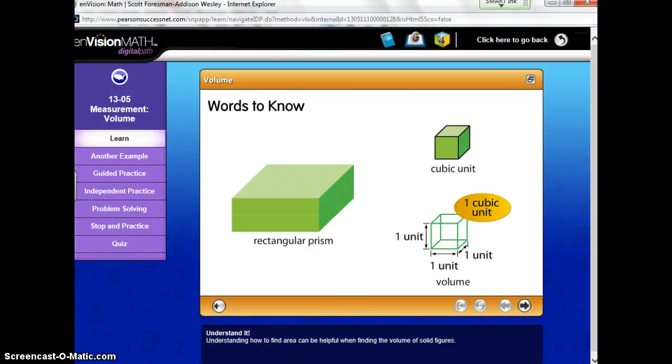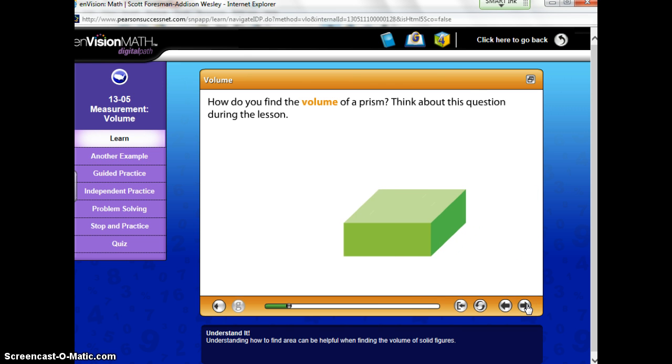Today's lesson is our last lesson in topic 13, and it's on volume. So volume, my friends, is not the same thing as any of the other things we have learned about, Darius. We've learned about perimeter, area, and surface area, but today, volume is what's inside, the amount of space that's inside. Now, it can be liquid or it can be a solid, but today we're going to focus on a formula that's going to help you.